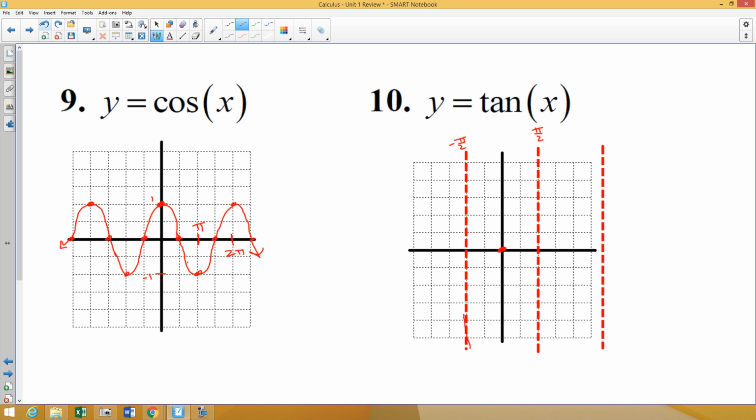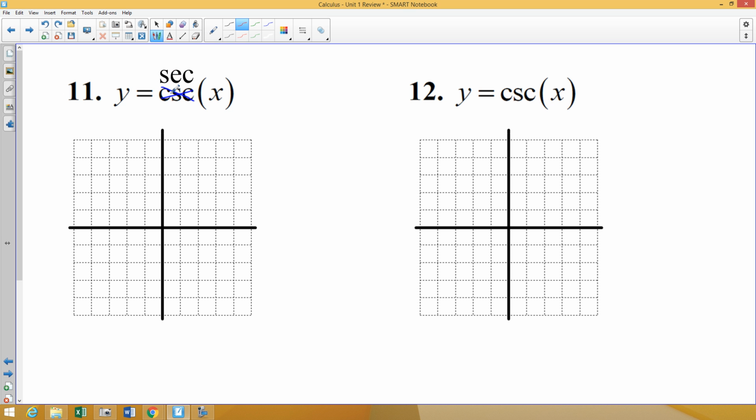Follow that asymptote, go through the origin. It has kind of an x cubed type shape, except x cubed does not have vertical asymptotes. This one will do the same thing here. It's going to cross over that x coordinate. And the x-intercepts are your multiples of pi. So that's like 0, this is 1 pi, 2 pi would be over here in this case, the way I've drawn it. So asymptotes at -pi over 2 and pi over 2, and then your x cubed type shape.